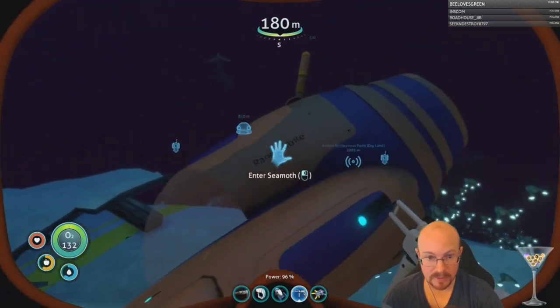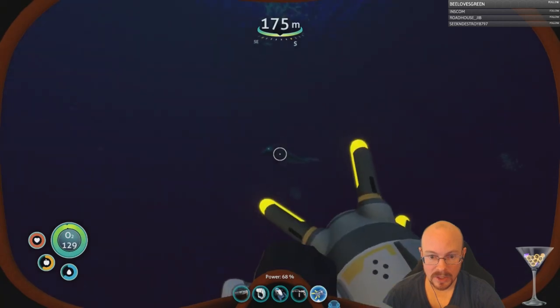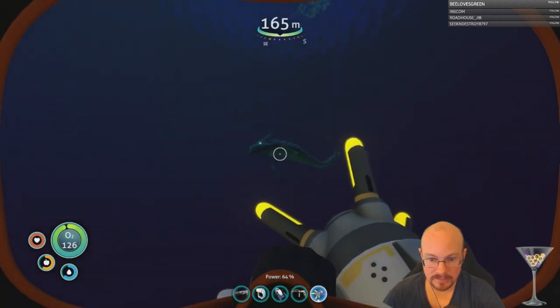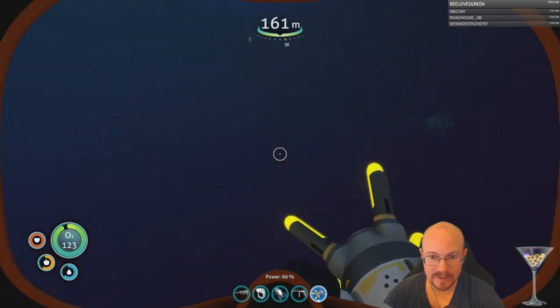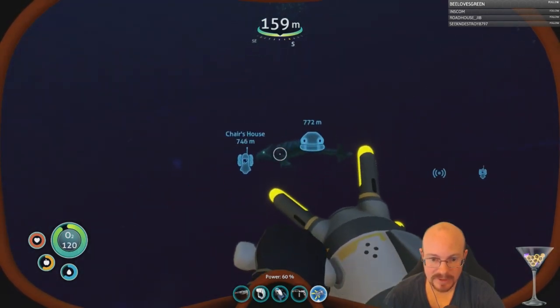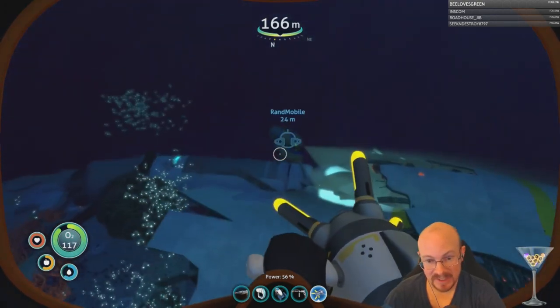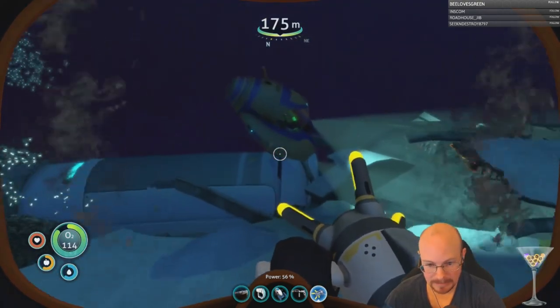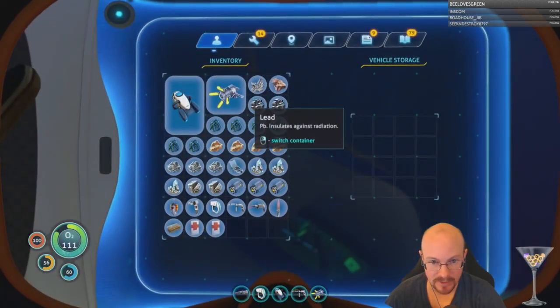Make sure you're repaired. I see a shark. You get the hell out. It's funny, they don't even attack me now. It's only the Seamoth they want to attack. Because they know I got a gun. They know I'm packing heat. I say that and they attack me from behind just right after, probably.